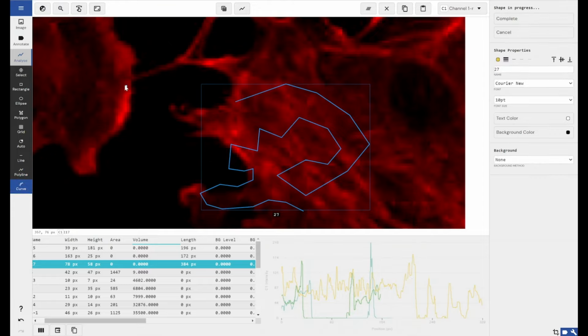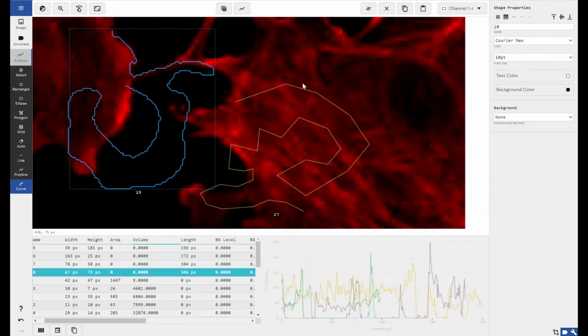And then the curve tool allows you to just left click, drag, and form basically a curved version of the Polyline tool with a certain amount of smoothing to allow you to curve around smooth objects. So a particularly good use of this is here on the red channel with my presumably cytoplasm, although I didn't perform this experiment. I can very accurately trace the outline of these curved objects here, and then once I've completed, I could then get my measurements for the area of the shape and the length and things like that.